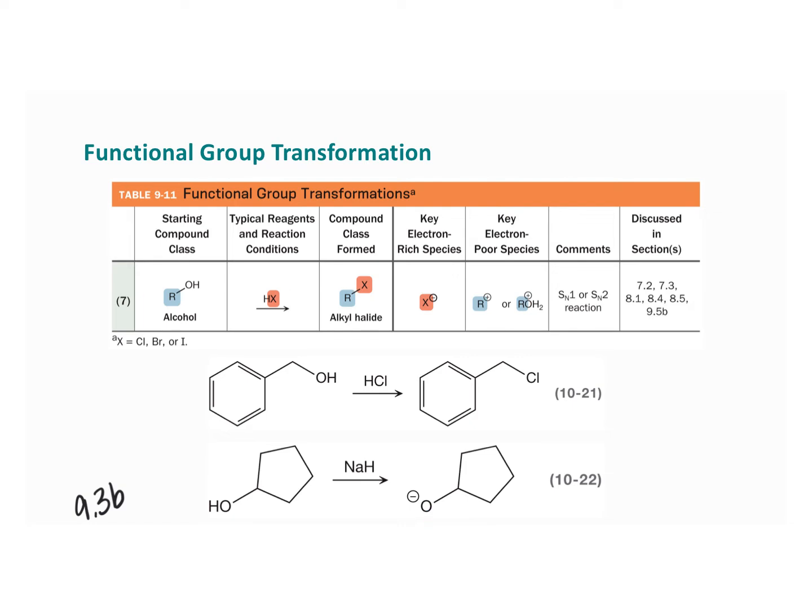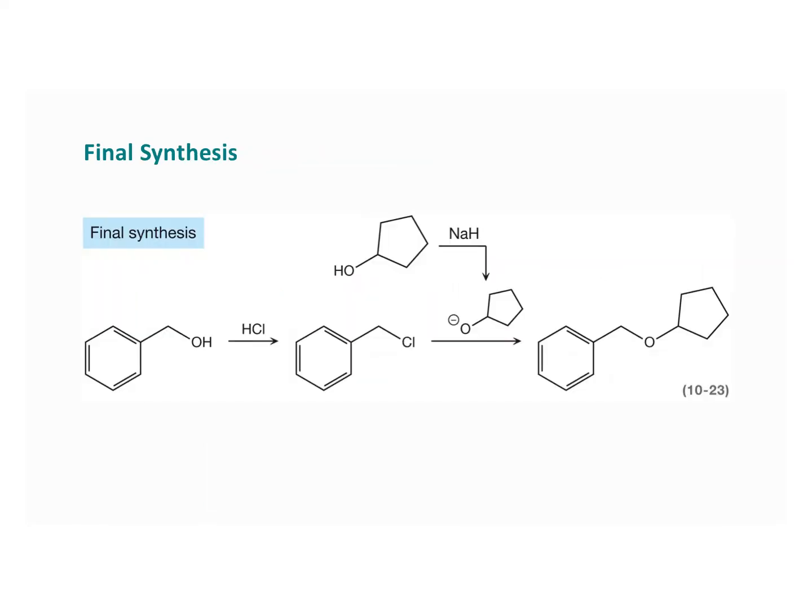Knowing how to produce the reactants necessary for the desired Williamson synthesis, we can then present the whole synthesis together this way. We take the alcohol here and treat it with HCl, and there's our alkyl halide. We have our alcohol here, and we treat it with a strong base like sodium hydride. Now we have our alkoxide anion. These can react in a Williamson ether synthesis, and we've synthesized our final product here.